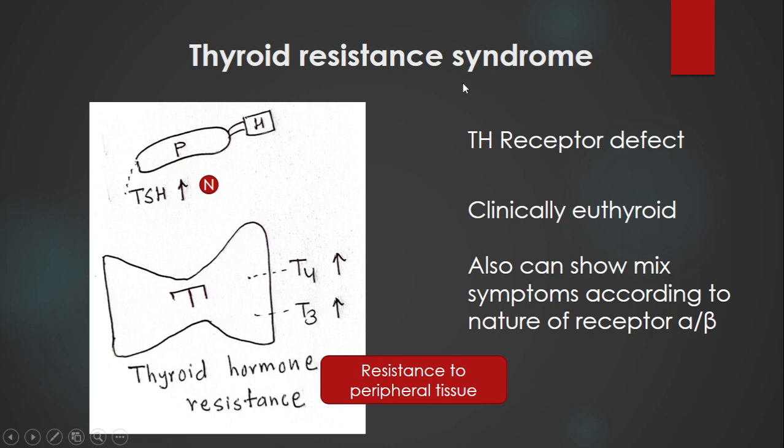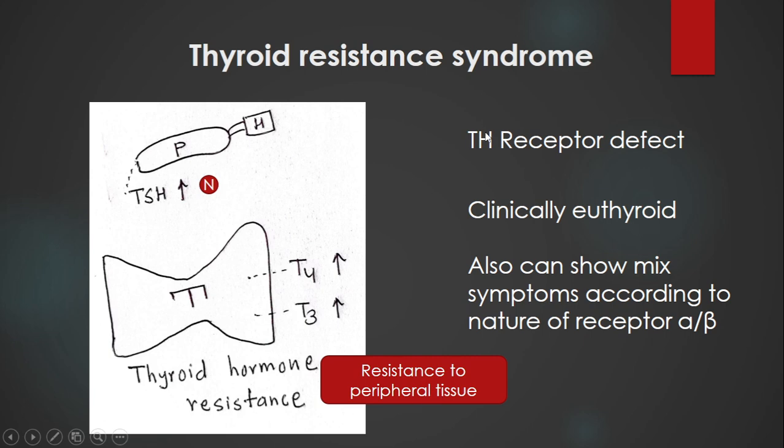Thyroid resistance syndrome is there. Thyroid resistance means no thyroid hormone can work at the cellular level. So the thyroid gland produces more T3 and T4, and TSH is also produced more by the body. So in thyroid resistance syndrome, T3, T4 and TSH all get increased. Sometimes TSH is normal. In this case, the T3 and T4 get produced from the thyroid gland, but cannot act at the cellular level, cannot function in the body. So there is resistance in the peripheral tissue.